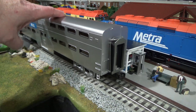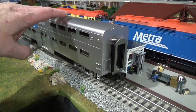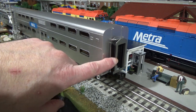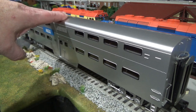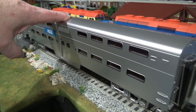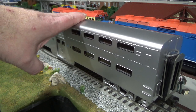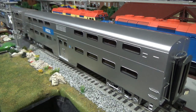As you can see, the front is pretty basic here. There's nothing here. These cars are connected. Got a vestibule here, a diaphragm here. These cars will negotiate 042, so that's the minimum curve. But you know what? They will actually go around 036 as well. My outer loop is 048, so I don't have any problems.